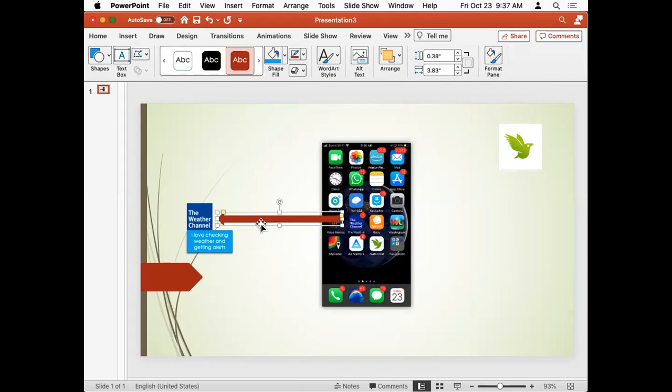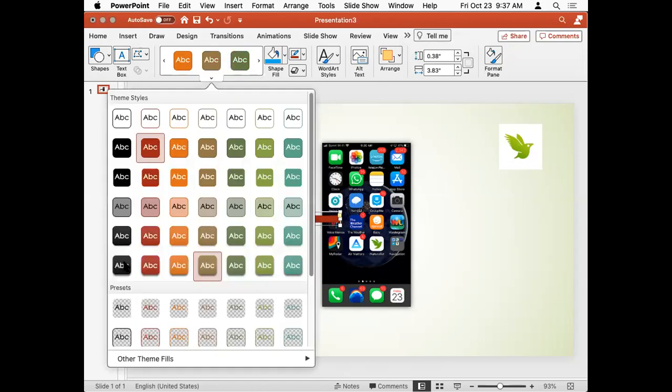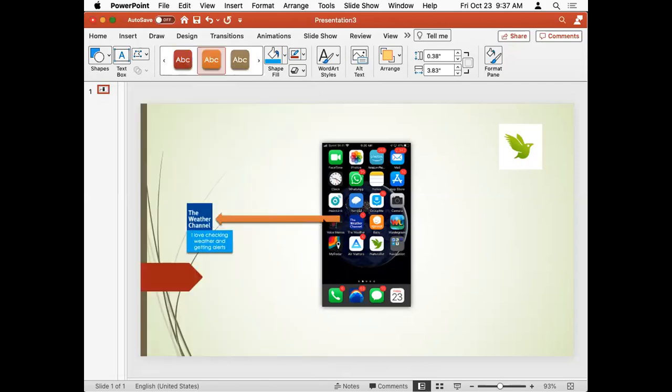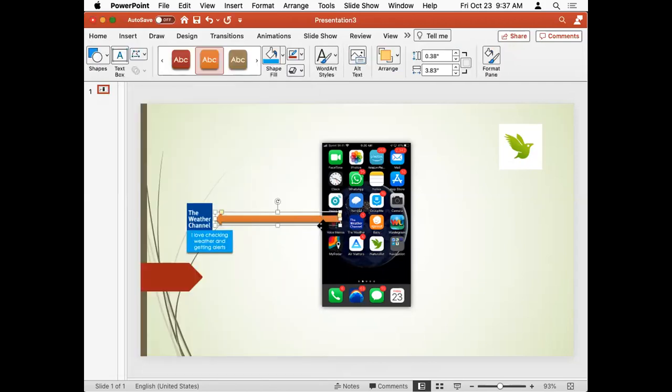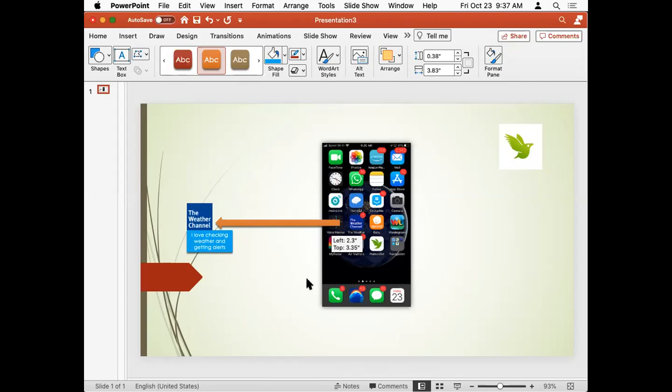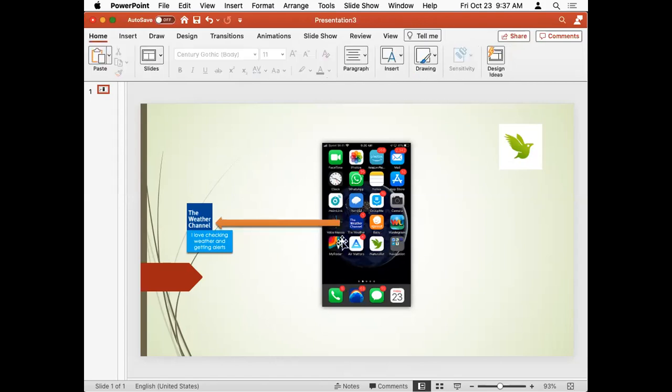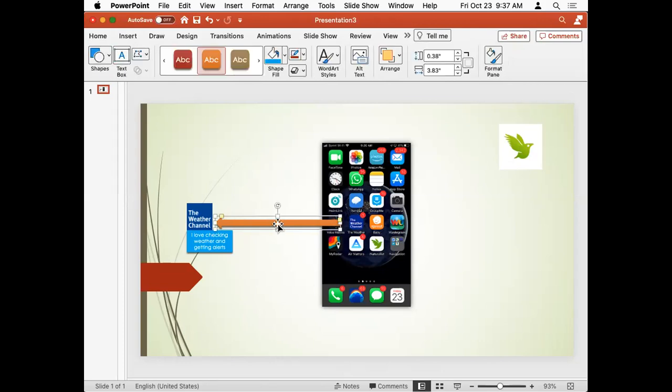And remember, when you put in a shape, it will always go to this tab, shape format, automatically. So I could make the color of that arrow different, orange maybe. So there's my app. You could do this and add this, but I'm not going to demand that you do these arrows. You don't have to, but that's a side one.